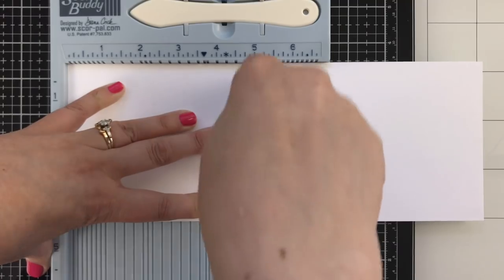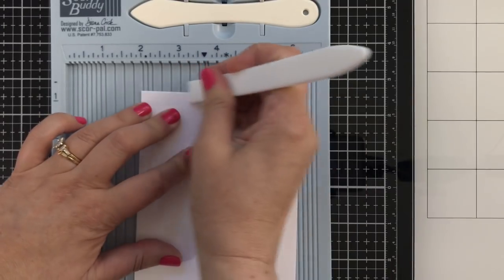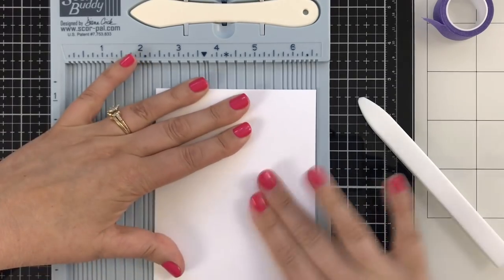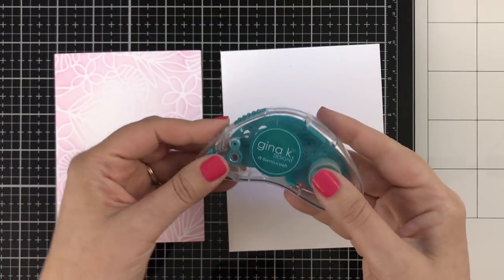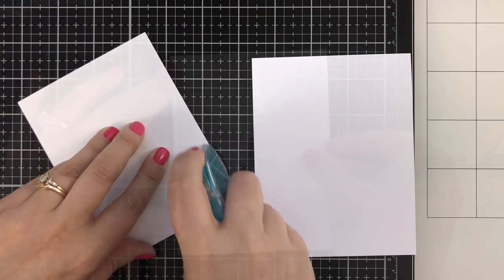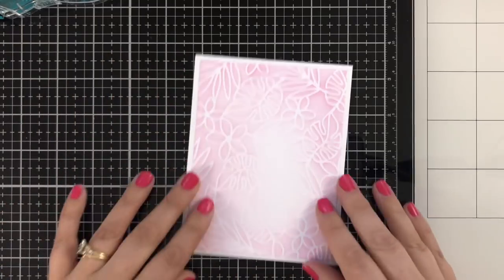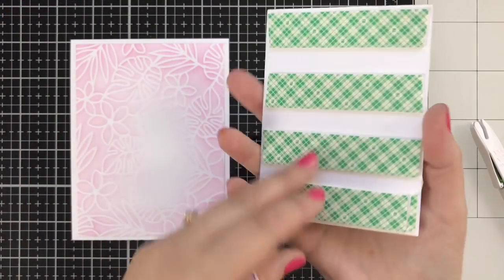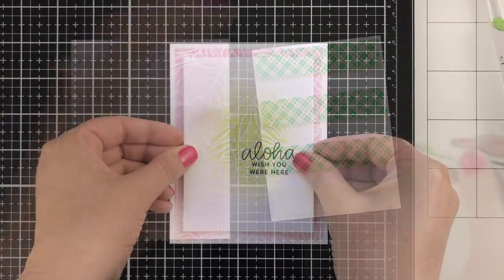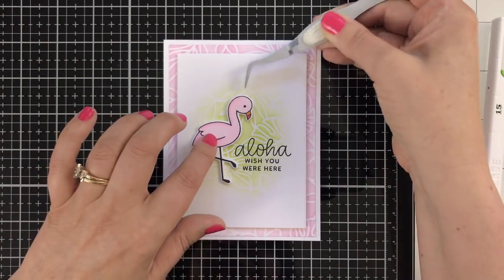So now on to building the card. I'm going to score this at five and a half so that it will be a top-folding card — five and a half tall by four and a quarter wide. That is the US A2 measurement, and I always like to tape my cards closed because that cardstock tends to pop up. I'm going to use some dot adhesive — my Gina K dot runner — to add that panel to the back. You can see how it has a little bit of framing margin space there, letting a little of that white come through. Now I've added foam tape to the back of both my blended panel and my flamingo, and I'll pop that up in the center and add my flamingo just like that.